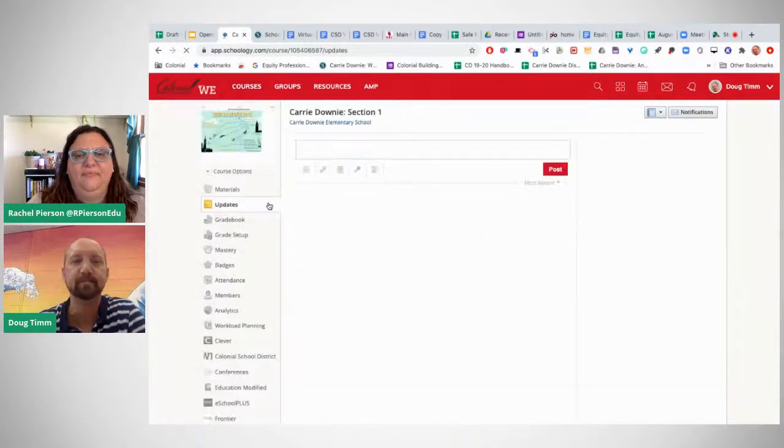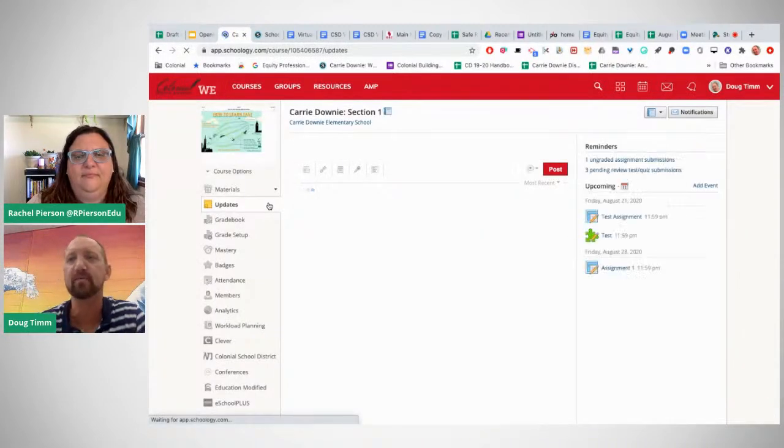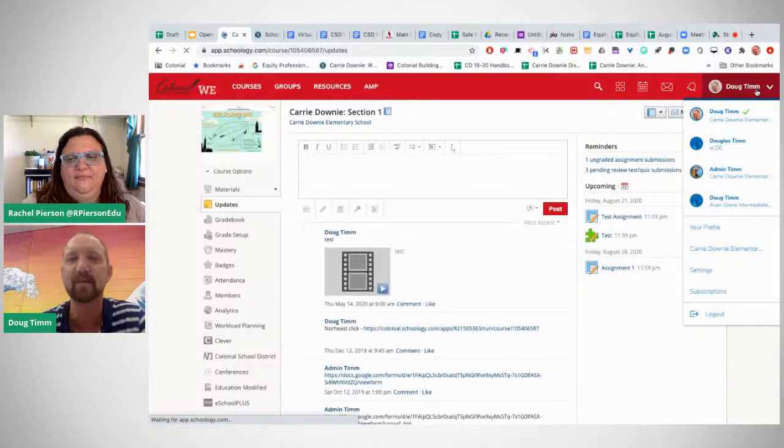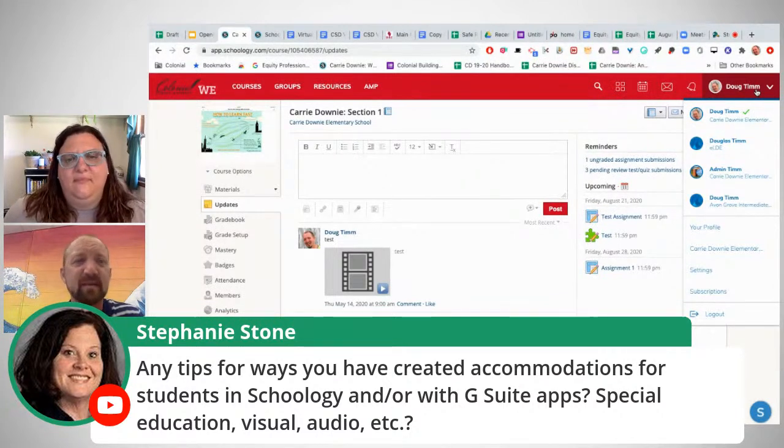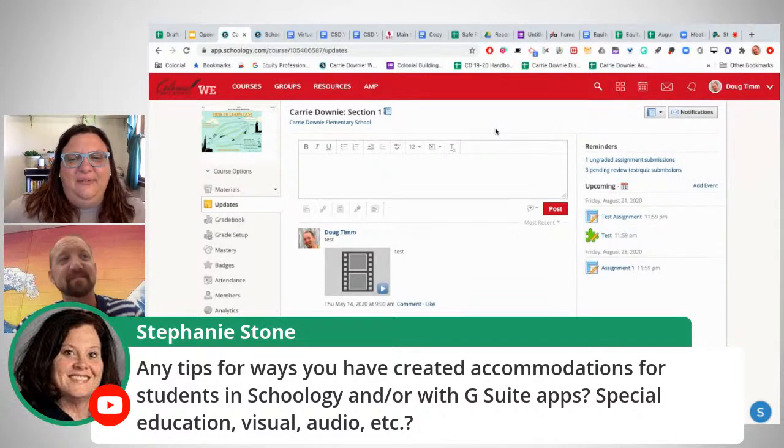Just something to think about when you start your account and your courses is to go through the settings and possibly turn off some of those notifications, or at least be aware of it, because once students start using it and submitting work, you're going to get a million emails a day saying so-and-so submitted work. Yes, that's true. While we're talking about settings, this kind of goes along with it.